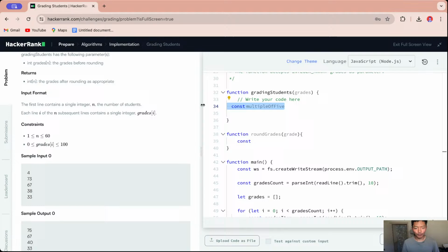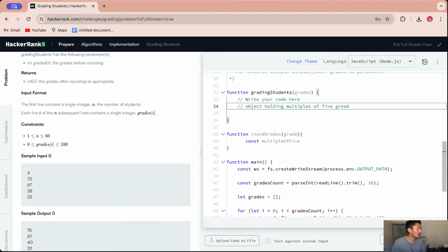Okay, so what I'm thinking is to have an object. Let's talk this through before I write any code. So I'll have an object holding multiples of 5 grade, or you can have an array, right?